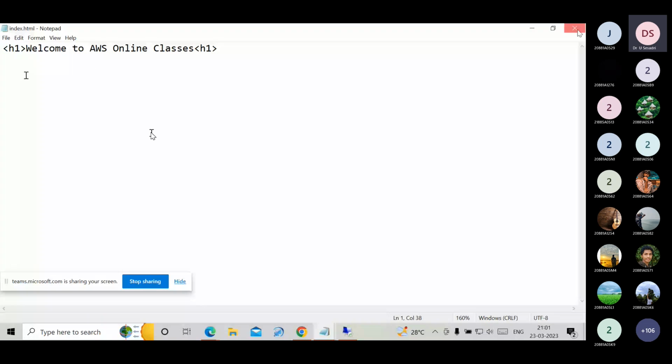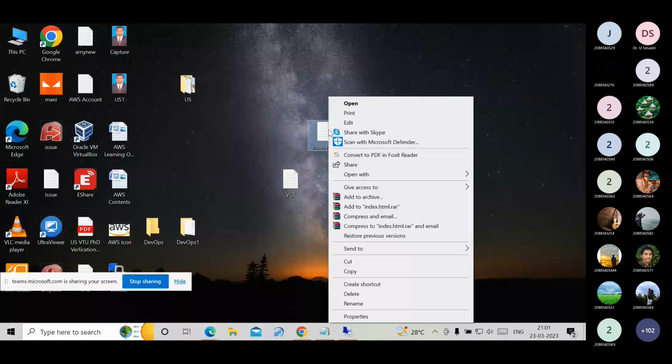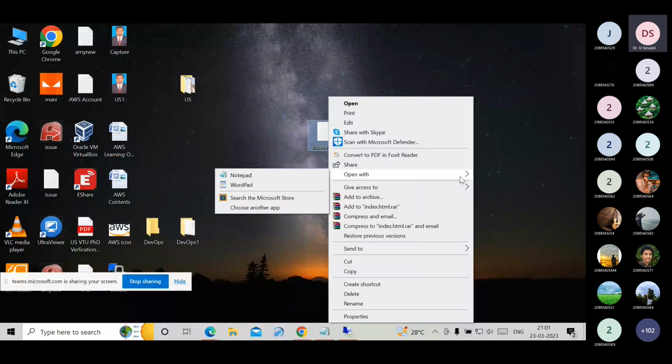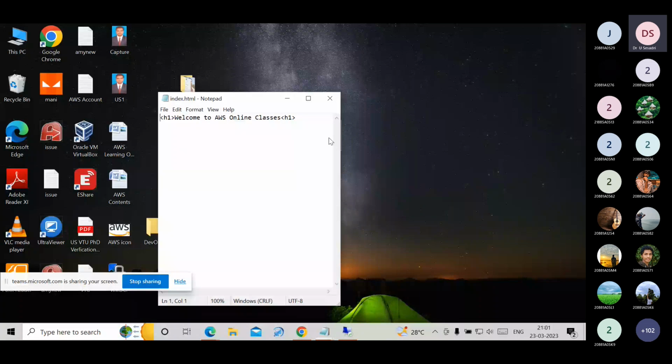Now we can open this by using the browser. By using the browser, we have to open this one. Wait. Right click on it.